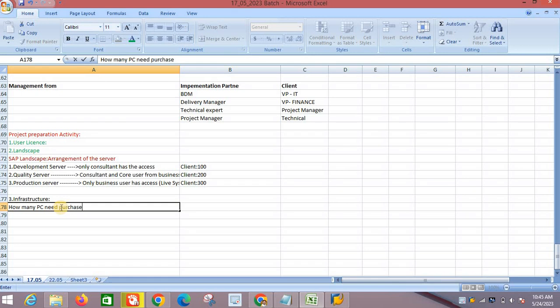Okay, so for implementation, how many PCs need to be purchased to implement SAP. It means that they have their own users, so they need laptops, desktops and all.